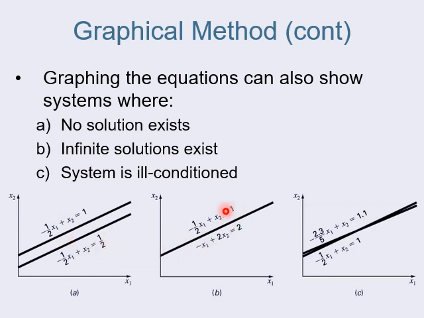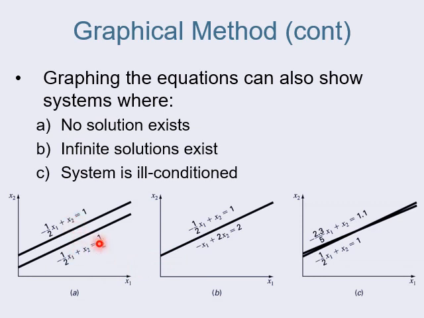In a case like this, where you have two lines overlapping each other, so you have one line which is, let's say, minus half x1 plus x2 equal to 1, and you have the other line which is minus x1 plus 2x2 equal to 2. Both of them are on the same location. Both of them overlap each other. This is when you have an equation of the form a plus b equal to c, and then another one 2a plus 2b equal to 2c. We say infinite solutions exist because they intersect at all points. So you can say all of the points are solutions. In the previous case, there is no solution because they are parallel lines.